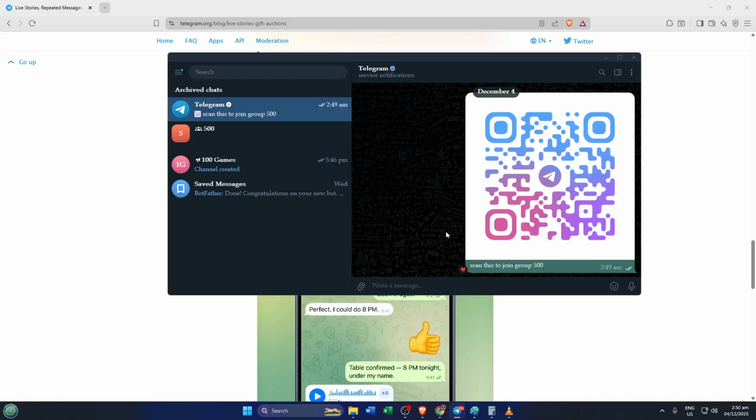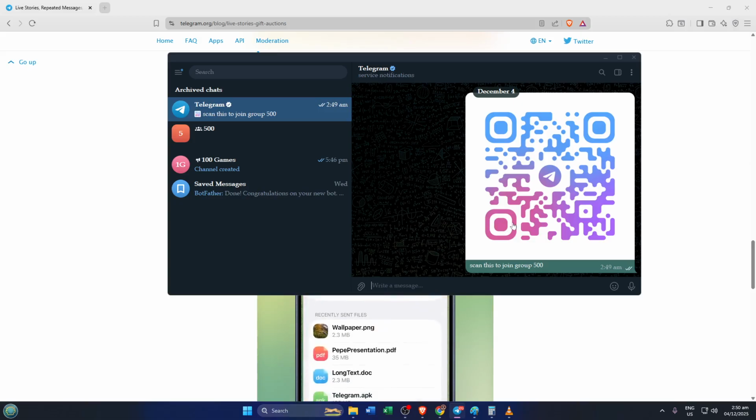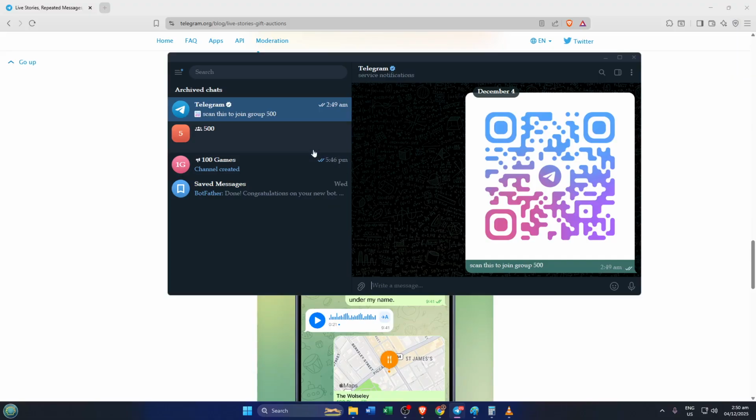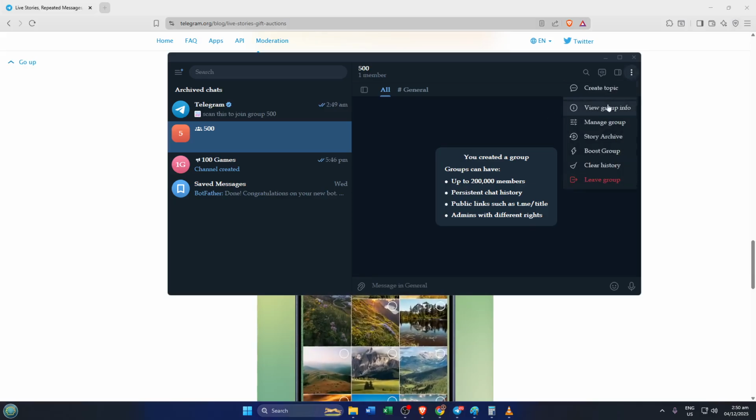If you ever run into trouble, like the scanner not recognizing the code or the join prompt not appearing, double-check that your version of Telegram is up to date and that the QR code itself is current and linked to an active group. Sometimes codes can expire or be disabled by group admins, so reach out to them if you suspect that's the case. And there you have it, joining a Telegram group via QR code is a breeze once you know exactly where to find the scanner in the app.